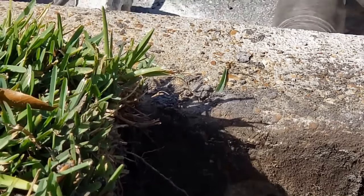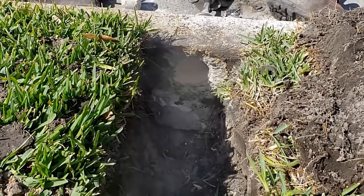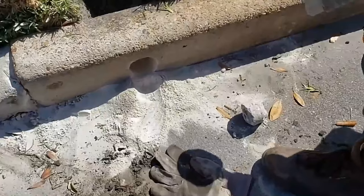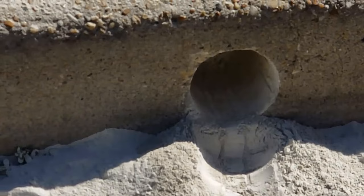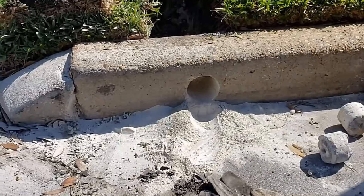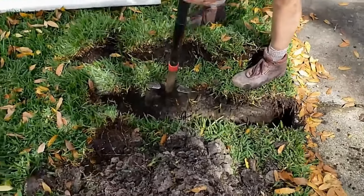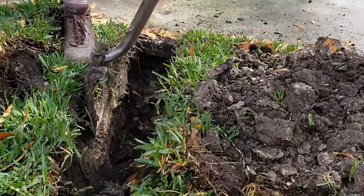The core bit tends to bind up a little bit, but it's almost there. There you have it — a nice clean hole all the way through, so we can put our drain line right into that hole. The city doesn't really have any problem with this as long as you core it — it's when you saw-cut it or try to use a hammer against the curb that looks like crap. This is a perfect hole and will be no problem at all for the drain. Kevin just cored his first curb, and now he's doing his first sidewalk — just widening up his trench.